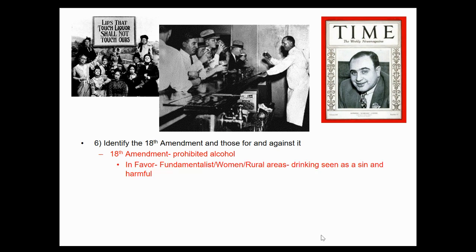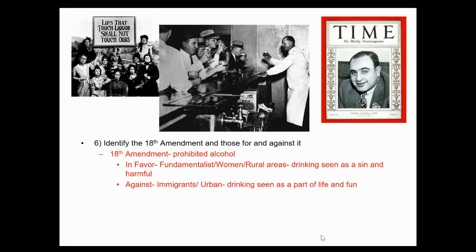And that was favored by fundamentalist women in rural areas. They saw drinking as a sin and being harmful, right? Women were the victims of domestic abuse. Fundamentalist Christians believed that drinking was a sin. And in rural areas, a lot of people drink because what else do you do if you're on a farm after it gets dark? A lot of people end up drinking.